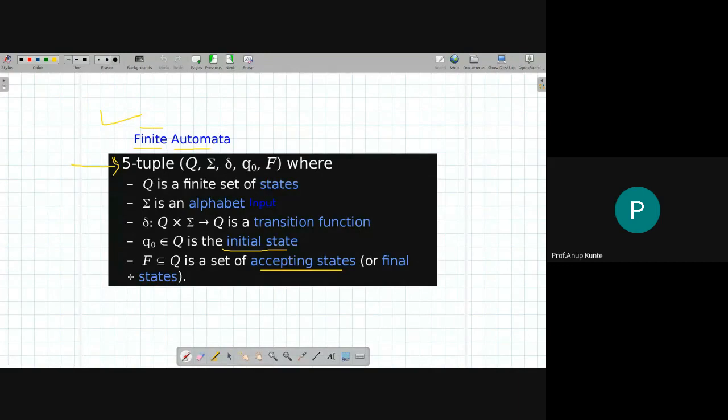Next thing is these states are defined such that all the input strings which can be given as input to the device will eventually take you to only one of these states. So that's an important thing. The input is going to take you to exactly one of the states. Okay, I should not say this. Sorry, it will take you to one of the states in the state set.